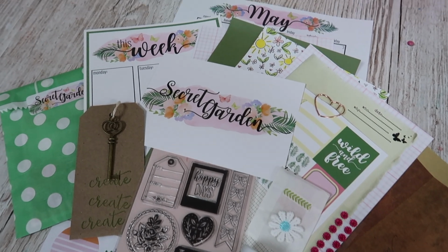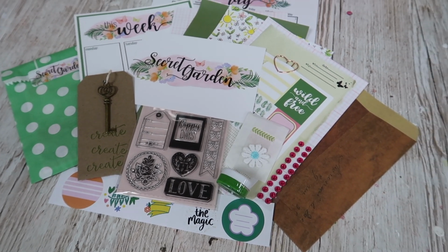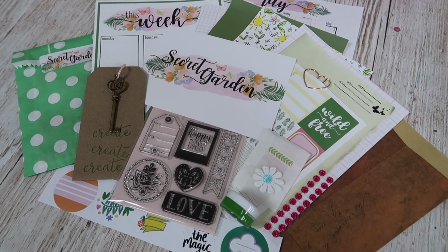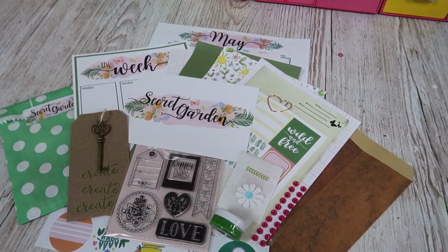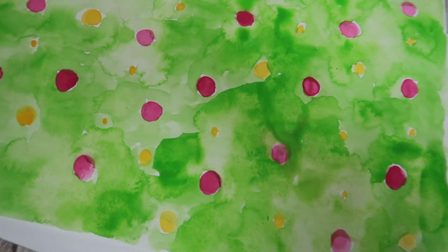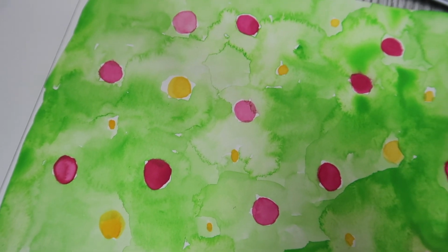I'm just laying out all the pieces from the April kit just so I can photograph it. I'm going to be including lots of DIY bits and pieces in this kit. So there's going to be workshops, projects, classes, that kind of thing, all coming up. Got a lovely fancy stamp set there this month. Really happy with that. Alright, I waited for the dots to dry. I've come back a couple of hours later and I've just coloured them all in, and I really like the way that the green is darker in some places and spread out and paler in others.